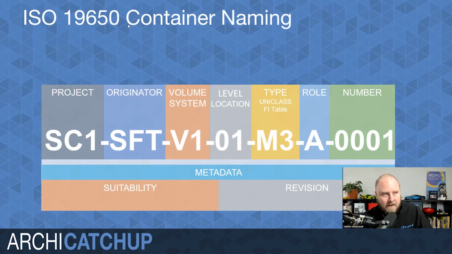So basically, every single container, a container these days is essentially a piece of information that becomes a deliverable. Okay, so it's not literally an overall container, but every single deliverable has to be named using this strategy. And it's not just for drawings, it's for reports, it's for estimates, it's for every single document that's handed over. Okay, so it's not just tied to the documents that come out of Archicad. So it's a very long-winded naming strategy, but what that means is that it should be able to be consistently used across more projects.